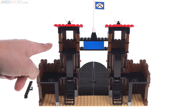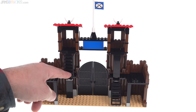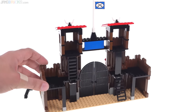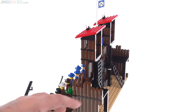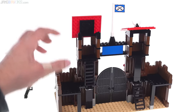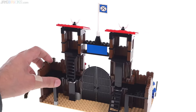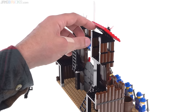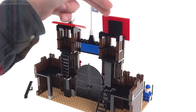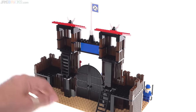How do they get up here? Once you get up to this level, just flip the ladder up and then jump across — a leap of faith — and then you can make it up to here. Each one of these towers can hold a single figure who also has window spaces to shoot out, and you've got the narrow ones on the sides. These roof parts are hinged themselves using the old hinge system — no ratchets. They're not as strong as the modern stuff, but a lot more useful because you can get absolutely any angle out of them. They also give you a little bit of extra convenience, being able to hinge back to put figures down directly from above.